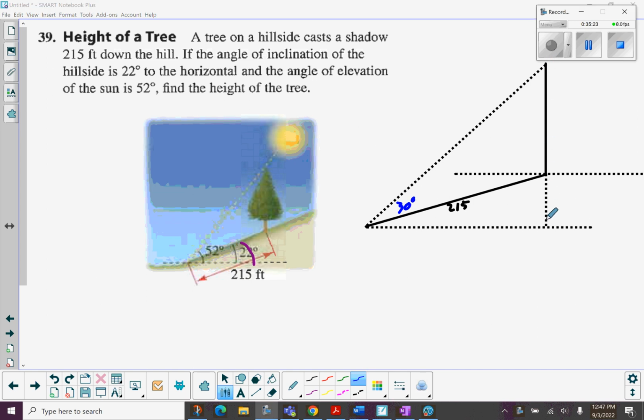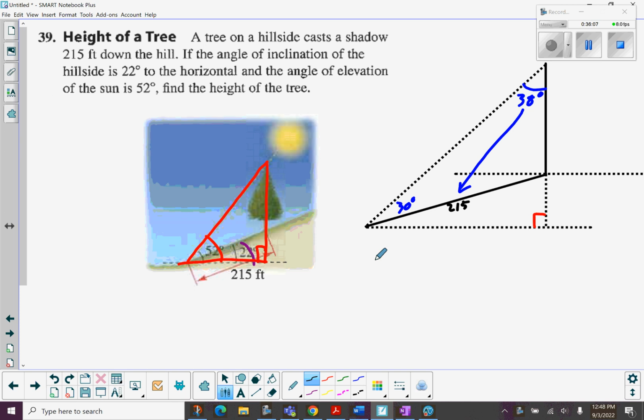If we extend the tree trunk all the way on down to the horizontal here, and look at this big right triangle from here to there to here. If this is 90 degrees and that's 52, then this angle up here has to be the complement of 52. That's got to be 38 degrees. That's the angle that we need because we know the side opposite is 215. We always have to match up the length of one side and the measure of the opposite angle.